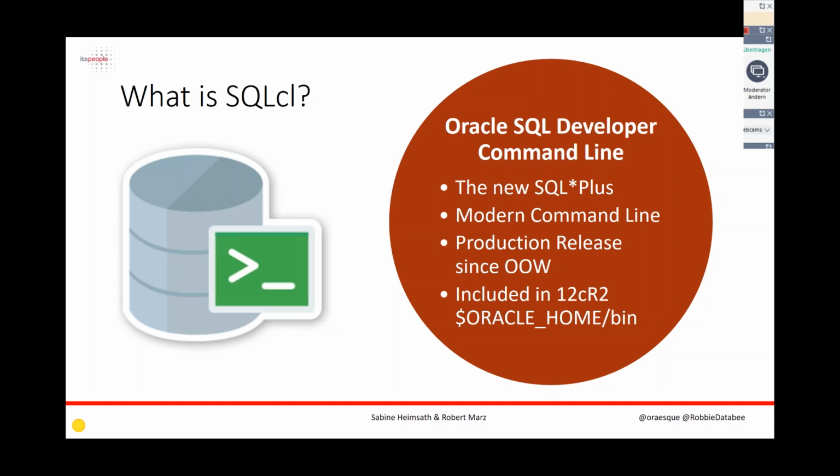It's a very small download, less than 20 megabytes or something like that, and it's also shipped with all future releases of Oracle. So if you've got 12.2, if you're lucky enough to be using that, you'll find it in the Oracle Home bin directory. And we're working hard to improve this and keep it up to date. So do check for updates. Do look to see what's changed recently.